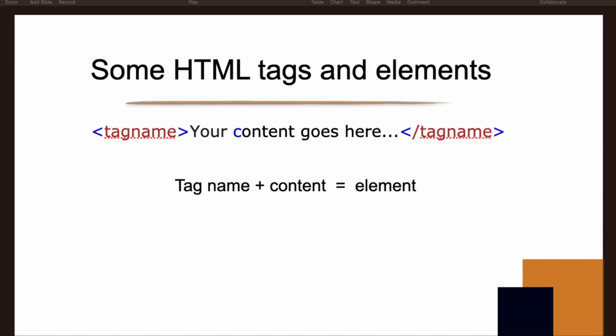Let's talk about HTML tags and elements. So you would often hear HTML elements. Okay, what's the difference between the tag and the element? Well, sometimes we use them interchangeably, but it's actually not so. When we say an element, we mean the tag and the content that you are putting in the tag.